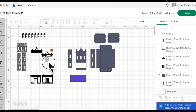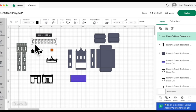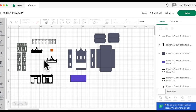And then this piece with the cutout allows you to put a sign, Raven's Crest Bookstore. There is a PDF that's got the Raven's Crest Bookstore sign, and it's got all these windows that you can put behind your windows if you want, and also some bookshelves that kind of give dimension to the front. So you don't have to use that. If you've got some colorful papers or some funny little Halloween papers that you'd like to use, you can use those. But I did make up a PDF with windows for you and with signs for the Raven's Crest Bookstore.